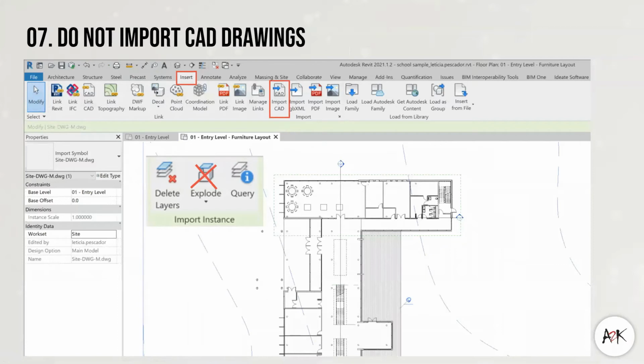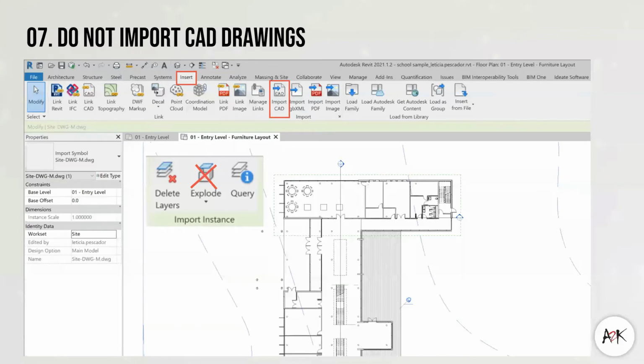This is a big one within Revit. So please, guys, do not import CAD files, and never, I will say a very, very strong word, never ever explode DWGs within Revit. DWGs are meant to be used as base files within Revit, not really as native geometry and line work. DWGs are known to be the primary causes of increased file size and reduced model performance. So minimize DWG links and imports when possible.